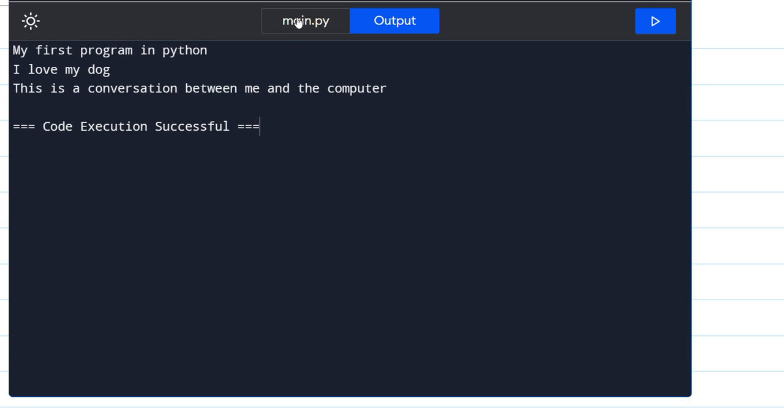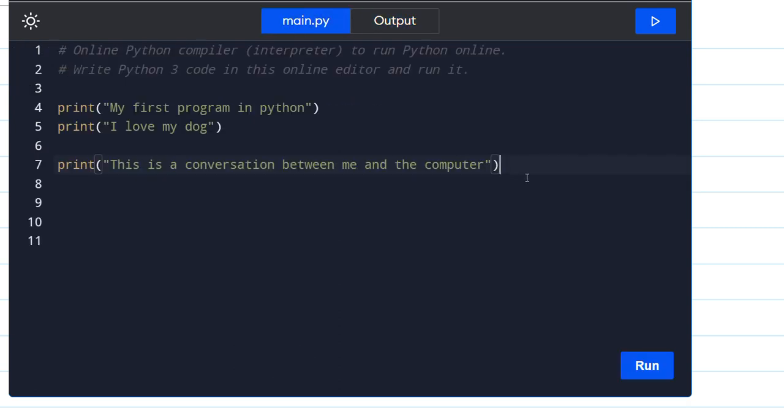Voila. So what I'm trying to do here is have a conversation with the computer. We're talking about my dog because I just said I love my dog.